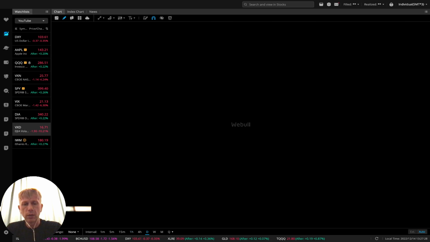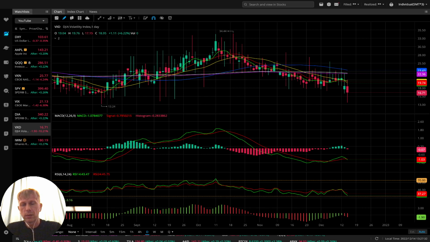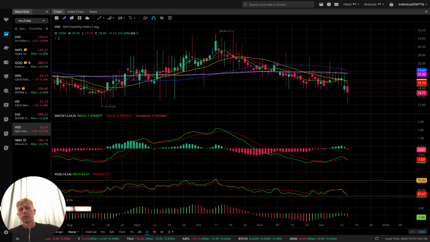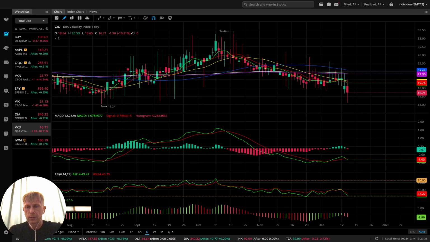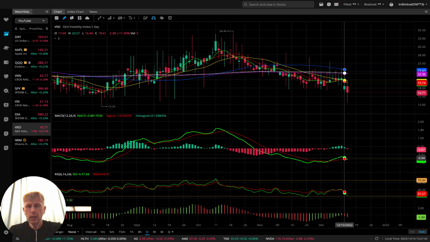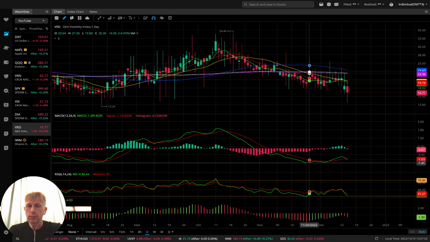Okay, let's do VXD, the volatility index for Dow. We don't trade the volatility index, but it is just confirmation for us about the direction of the index. Dow volatility index daily already changed to bearish. It's bullish for Dow, but it has bullish divergence, same, right?